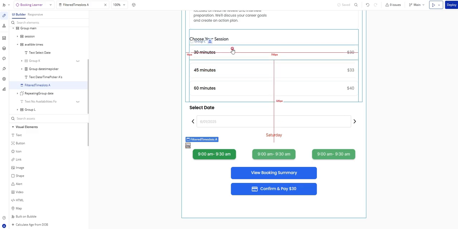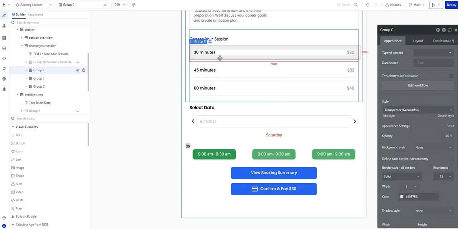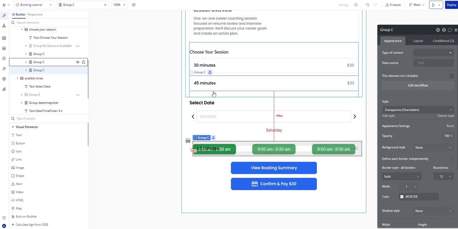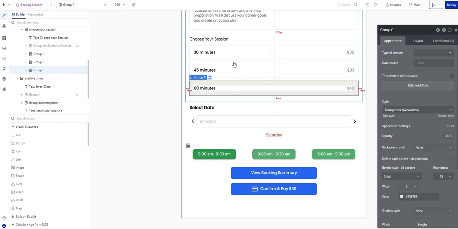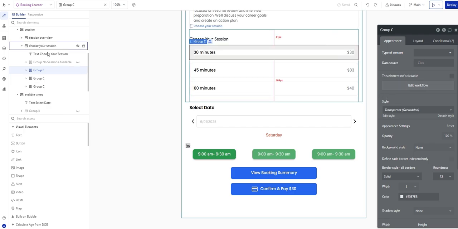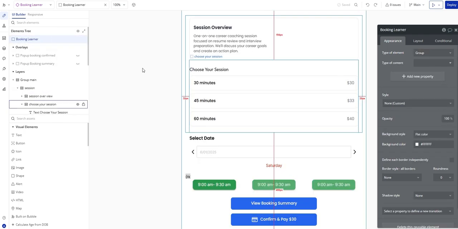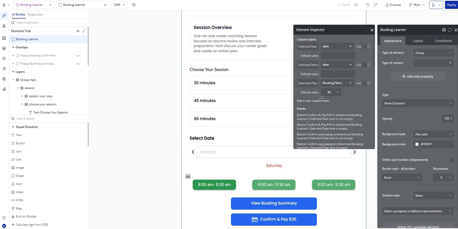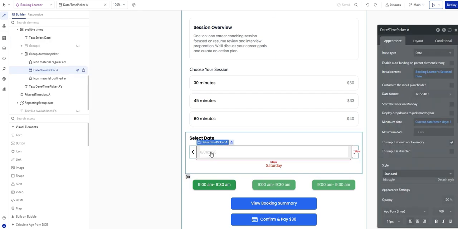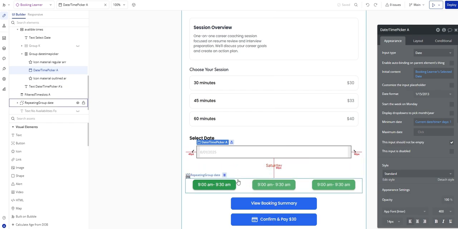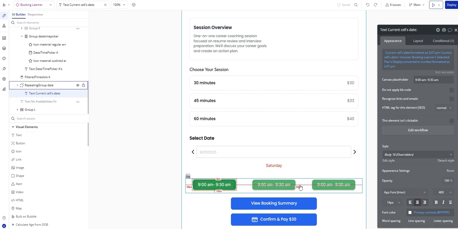After this is done, you will also need some place to store this selection. This is just a UI. You can basically create a dropdown over here. This will not be an issue for you, and these things will be a selection for you, and you will have to store them somewhere. For now I'm storing them on the main page in the states. Here you can see there are the 30, 45 and 60 plan listings available. Then you will need a date time picker. A date time picker will select the date that you want, and based on that day you will be able to create the schedule of time slots like this.